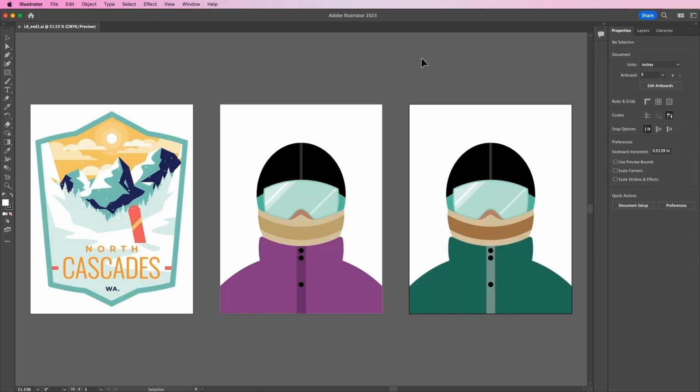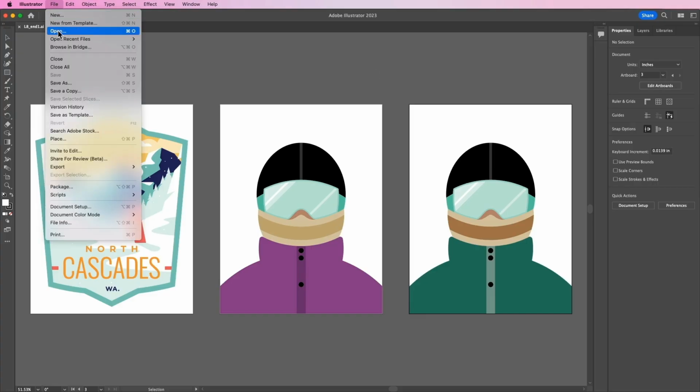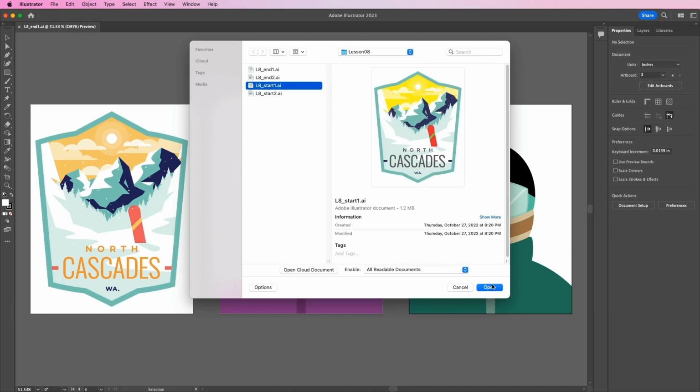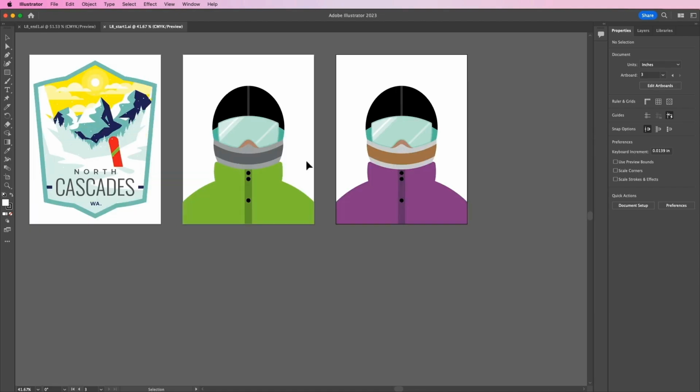All right, now let's open up the start file. So we have two. We're going to open up the first one. So open File, Open. L8start1.ai. And if you do see the missing font dialog box, go ahead and activate. I currently do not. Once you do that, click Skip in the next dialog box. To see everything, choose View, Fit All in Window.